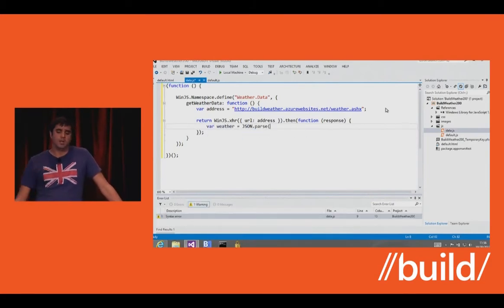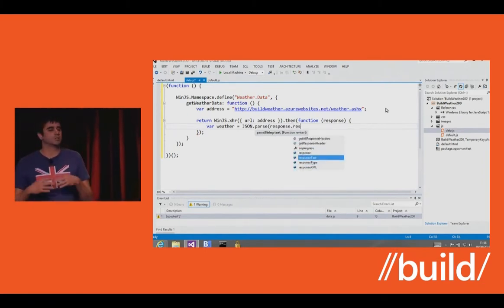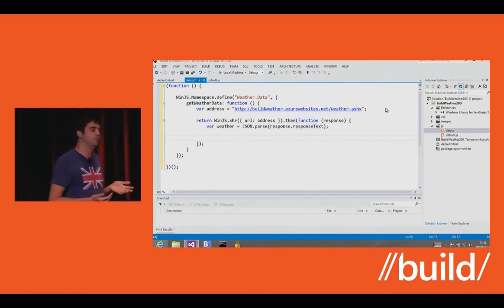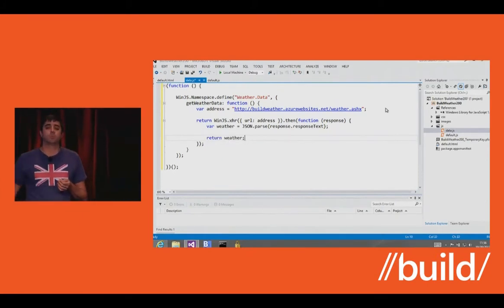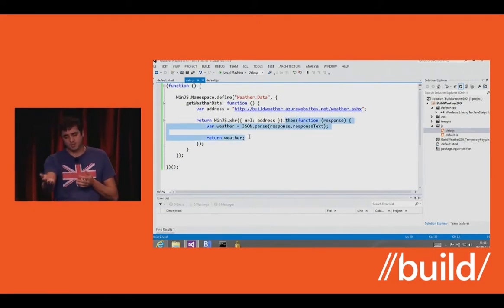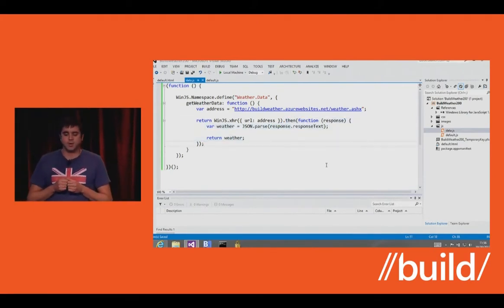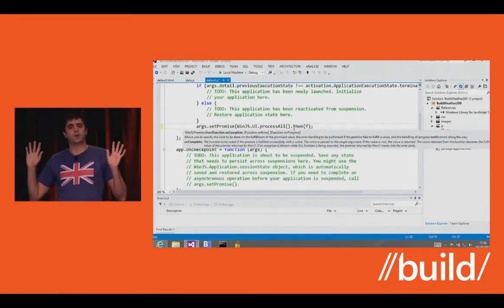So here, he's using a helper that we have, which is XHR. It's just a simple wraparound XML HTTP request. But instead, what it does is it turns the results into a promise. And with promises, you can then chain them together. And so that's what he's done here. He's chained the promise together. And now he can fetch the information from the web. He doesn't block the UI thread or anything. It's asynchronous.